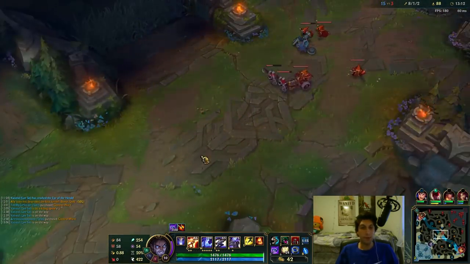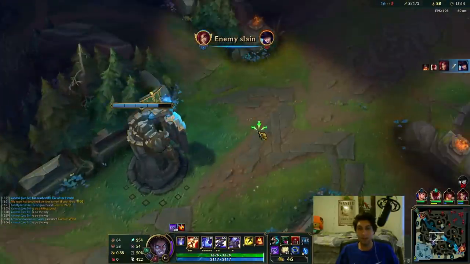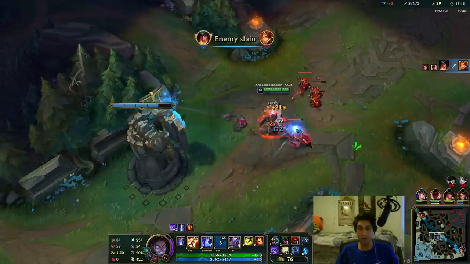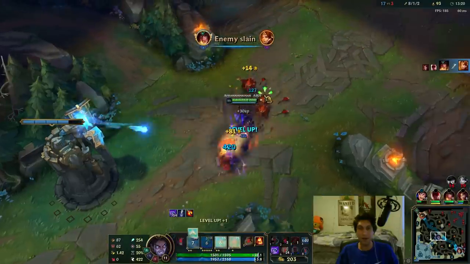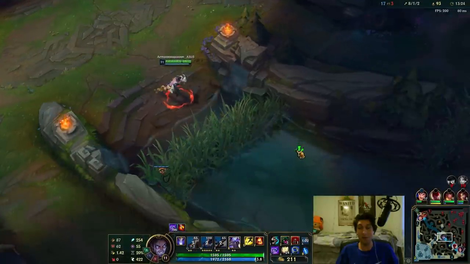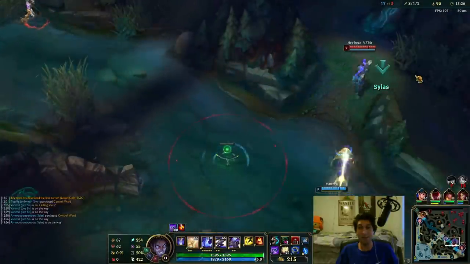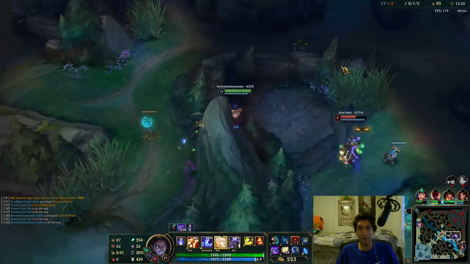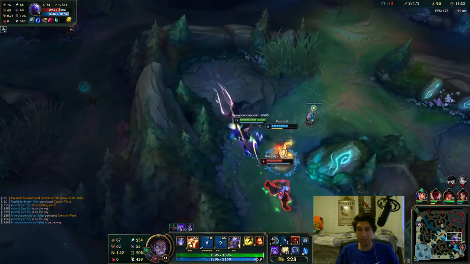Running back to lane, 422 movement speed. Still haven't missed a wave yet. Very ahead of Ryze in CS, which is, you know, for you Sylas players out there, you know how rare it is to have a CS farm lead ahead of your opponent. I mean, it almost never happens. Pop a time warp for extra speed. I think we're even faster than phase rush now, huh?